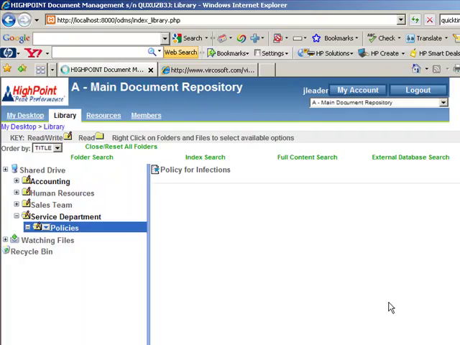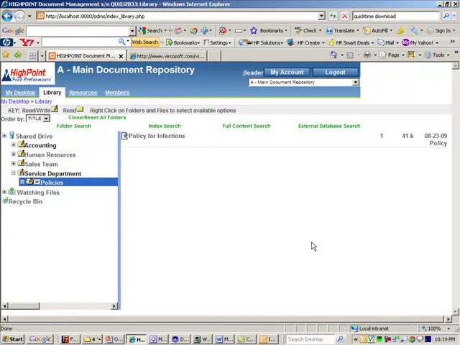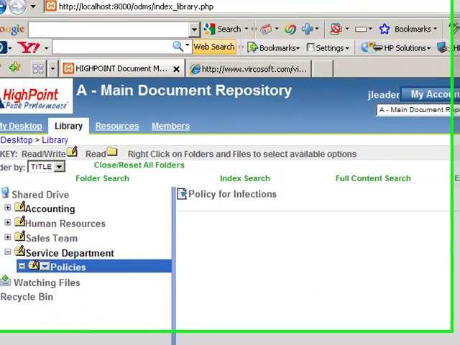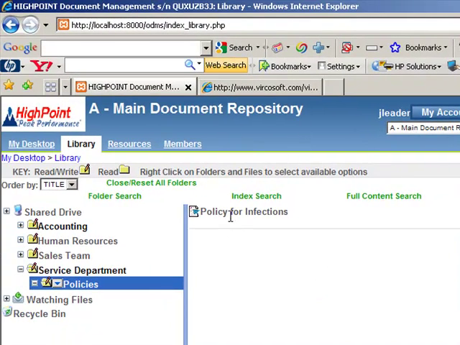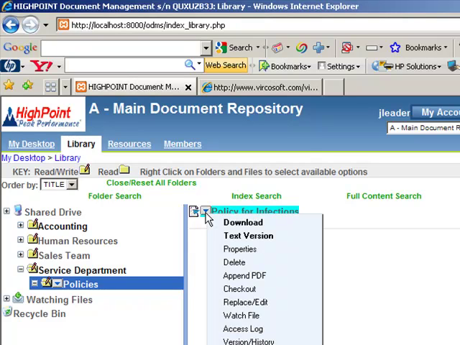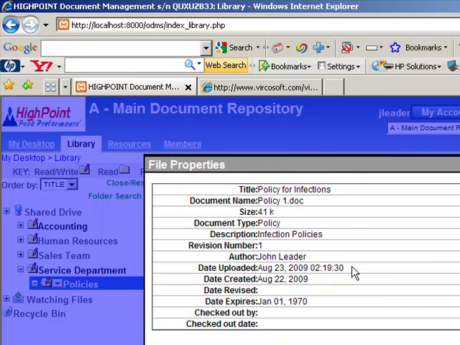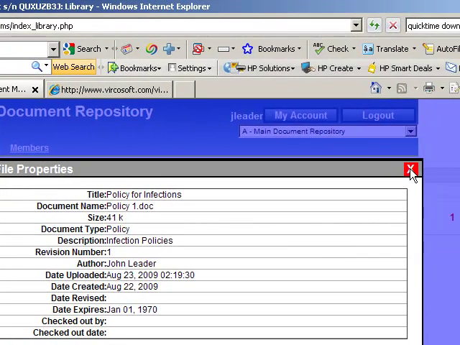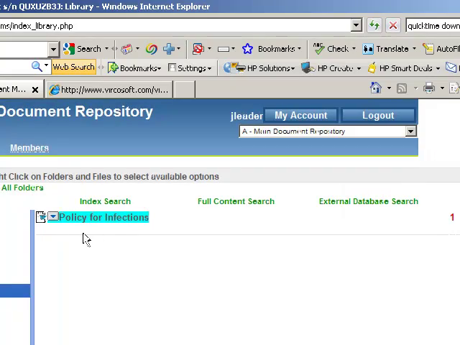Now I want you to please notice that it's time intensive to bring in a document, but it's time intensive if you want to store a document in Windows as well. You've got to create the folder, you've got to name the document, and so forth. Inside High Point, you do have that ability to create more indexes than just folder and file name. If we go back to the properties here, we can give more indexes that enable you to search and retrieve that document quicker than just navigating through folders.